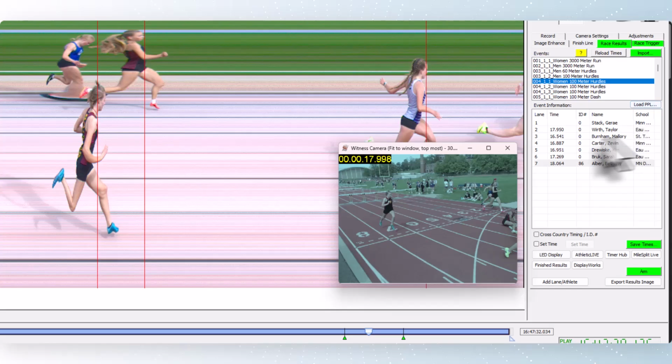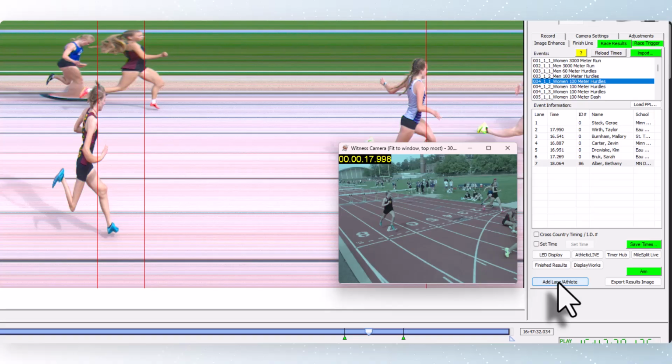This does require, when you do addition with an athlete ID, to load a PPL, which is a common file automatically generated when you generate the EVT file within your meet management software. So you can simply add by being unaware and add the athlete because the system alerted you that that's not a recognized person in a lane, and you can add that person as an unknown athlete, or with a known ID you can add a specific person.